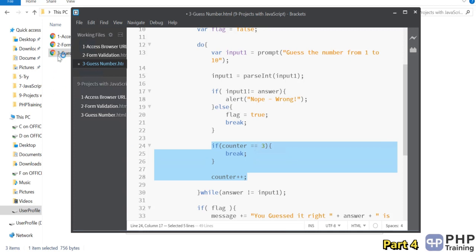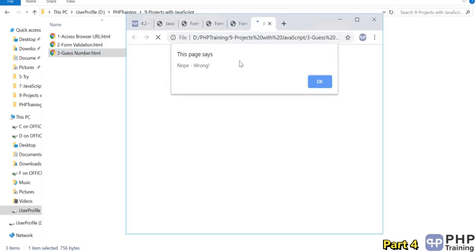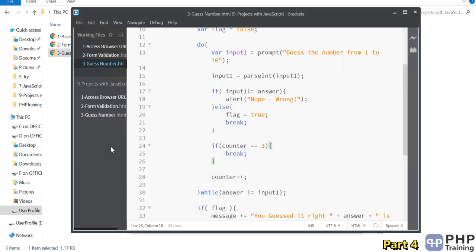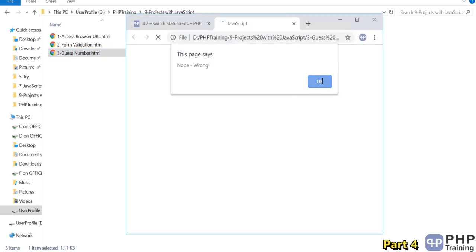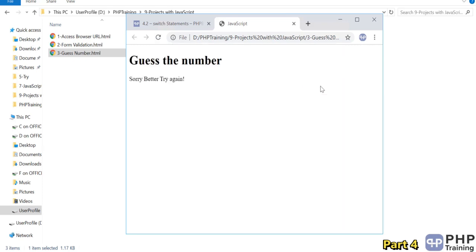Let's do this now. So this is the first time he's entering that. Let's close all the pages and test this. Let's open the page. So we say 1, 2, 3, and then the fourth one, the last one. Because it starts with 0, it runs 4 times.